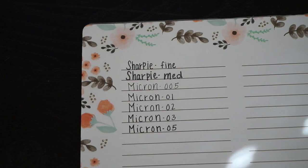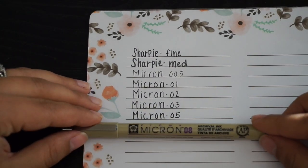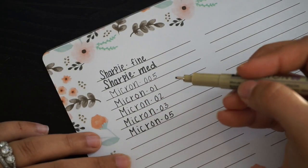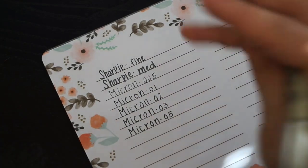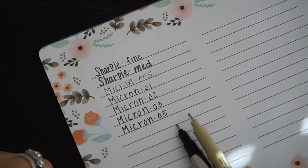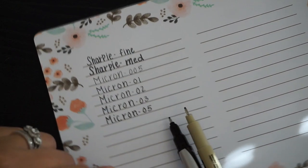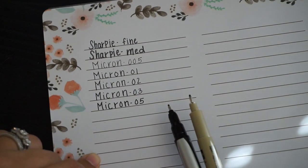Let's go on to the next one, which is the Micron 08, and this is the last one in the pack. This is definitely a thick one. I think this could be in comparison to the Sharpie Medium. You guys can see the tips there. They look pretty much the same, so we'll see.